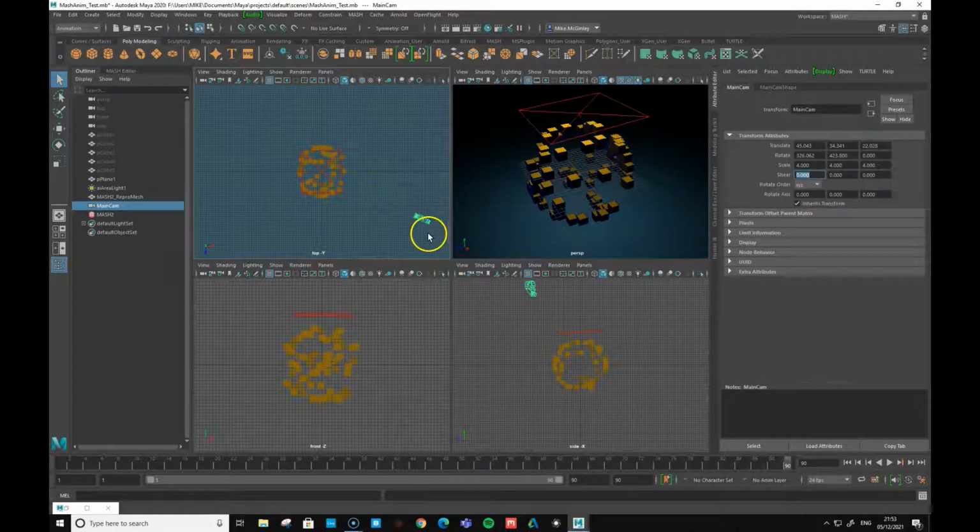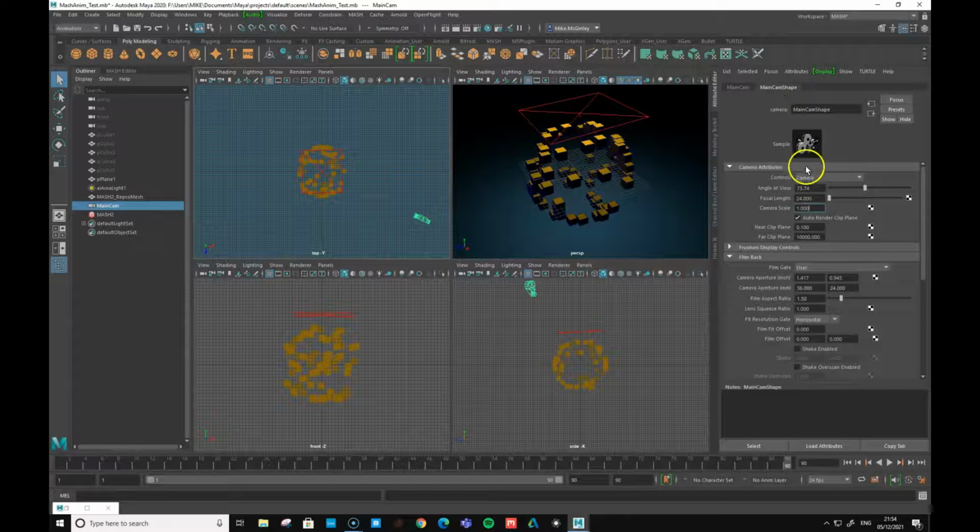Okay, now you'll notice it is at this point just a camera in the scene with nothing else. For this exercise I think it would be helpful if it had a target as well. So we're going to go into the main cam shape, and underneath controls we're going to choose camera and aim, and when we do that, a target or an aim point, if you like, appears.